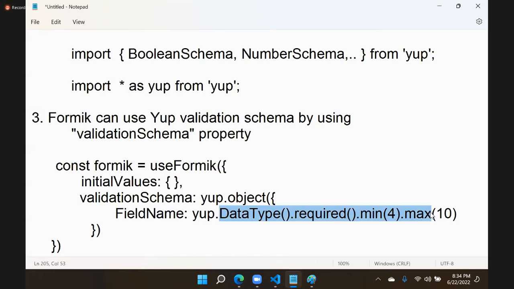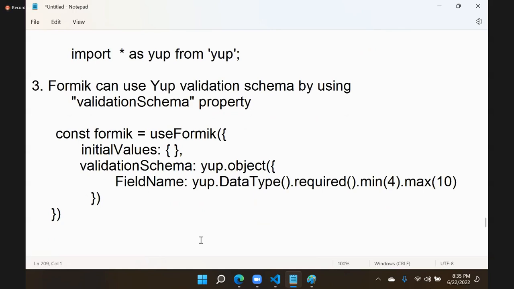Earlier, all this we were writing for the field, like if length is greater than 0, length is less than 10. We were writing them. Now you don't need to write them. We have them ready-made. We have to just bind them and use them.